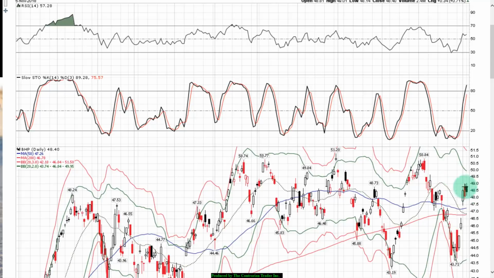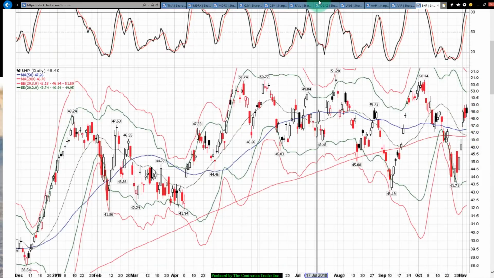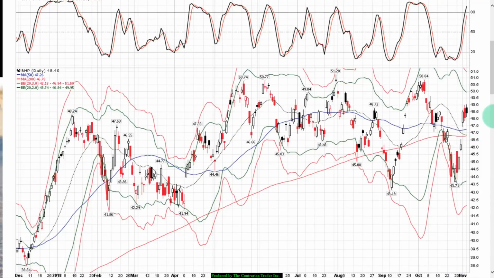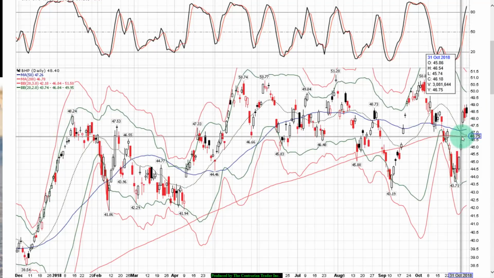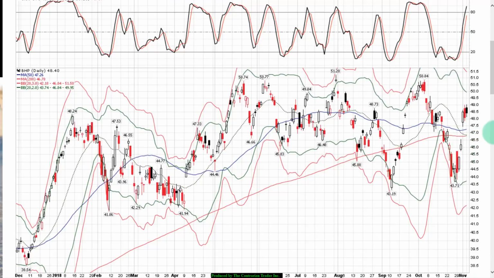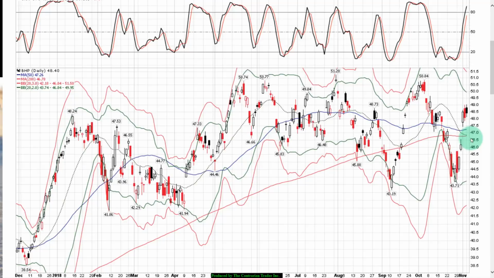Daily chart. All right, so on a daily basis, we're hitting a little bit of resistance here at $49 per share. We're probably going to get a pullback, Will, and it's on that pullback where you'd want to look to open up a position. That pullback would probably retest the breakout point. I think that if you get a pullback and a filling of this gap, which opened up on Thursday, that would be a good entry point, assuming that we hold and we close back above the 200 period moving average.